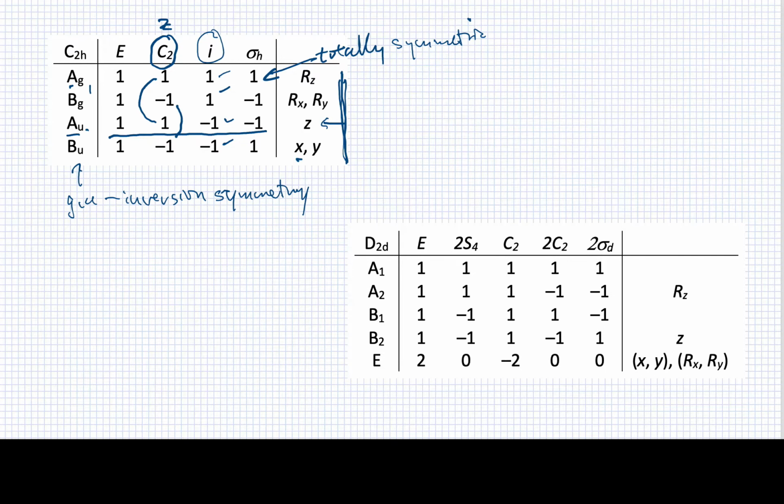Now you'll notice that both x and y give rise to the same irreducible representation. Since I don't have a parenthesis around x and y, these are each individually able to generate this irreducible representation, and they are not connected to one another as they were in the C3V case. All right, and we have the three rotations. RZ gives us this totally symmetric one. RX and RY separately give us the BG irreducible representation. All right, notice that from this we can also see I don't have identical columns here, so each column is an individual class, so I have 4 classes.